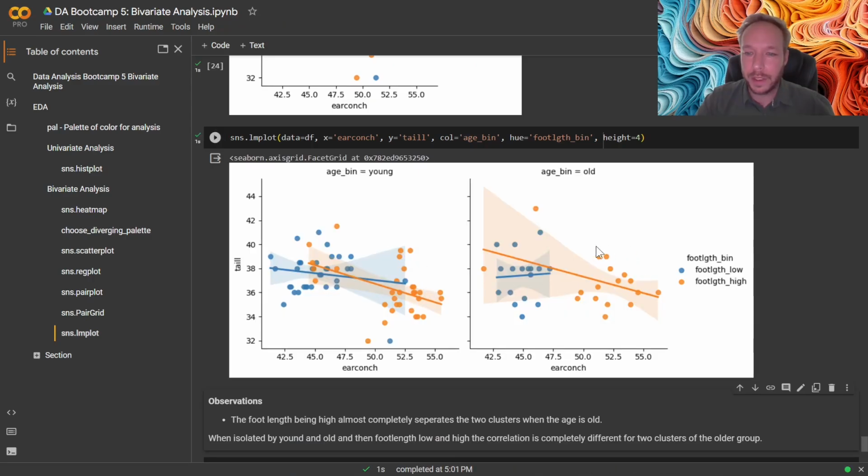On this side we're almost able to completely separate this group over here to the right side. So it's really interesting that the ear conch and tail are very much related to the age, but also the foot length. Very interesting. So something in this cluster, we could start defining it by the ear conch, the tail, the foot length being higher on the higher side.